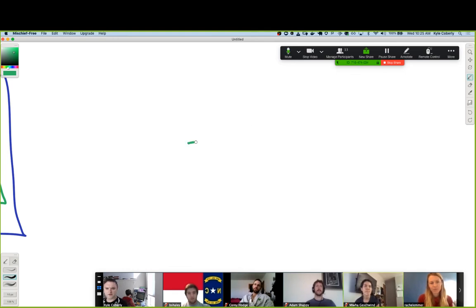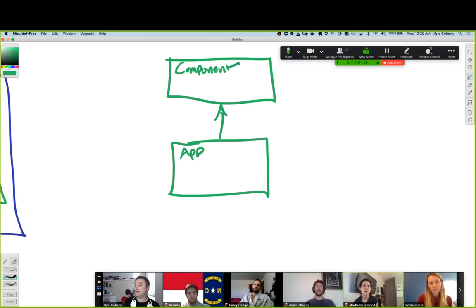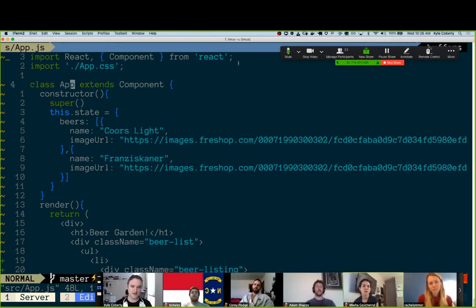So at a minimum, we know that we have our app class and it's inheriting from this component class. Can anybody think of some methods that might be on that component class that we totally use?